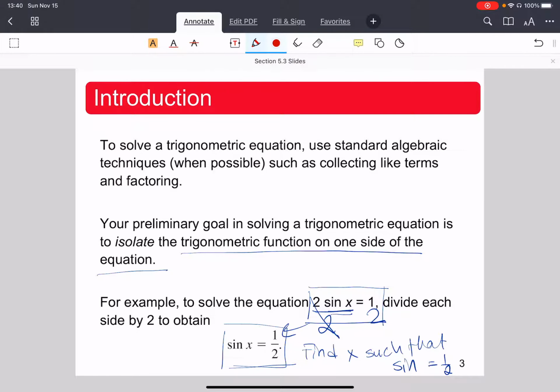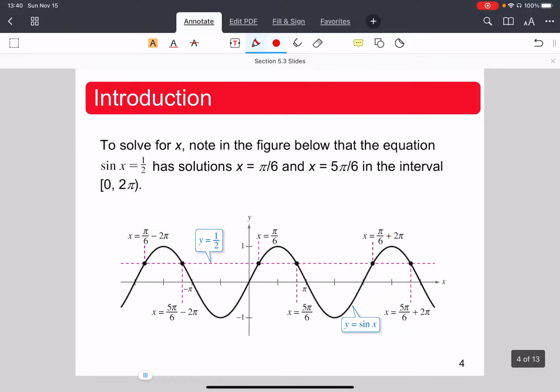In other words, x is your input. So what should your input or angle be so that the value or the output is 1/2? That's what you're going to be investigating for the most part for this topic. So for that, I'm going to refer to the sine function and its graph. You guys notice the sine function has this kind of wave attitude, and we know it's always going to go from -1 to +1, because any sine x is always in between -1 and +1. That's its range.